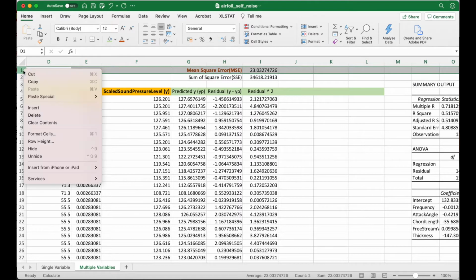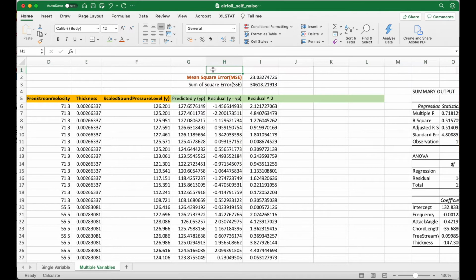From mean square error, we could determine one more value, which is known as the root mean square error, RMSE. This is nothing but the square root of the mean square error. So this is our root mean square error. Mean square error and root mean square error are values based on which we can determine the goodness of our model, and these values have to be as small as possible for the model to be considered better than any other model.